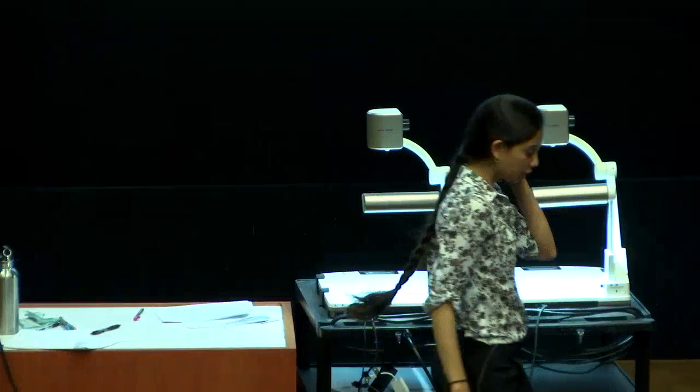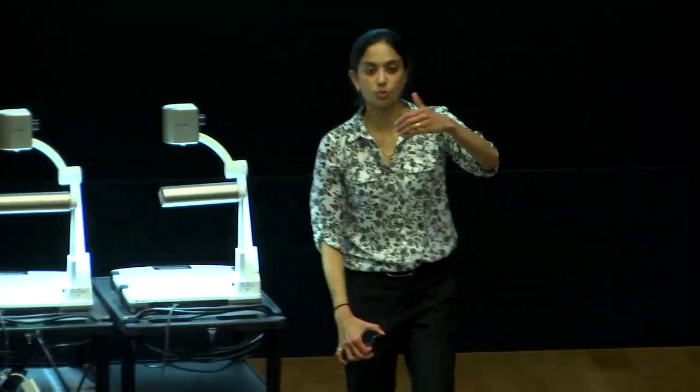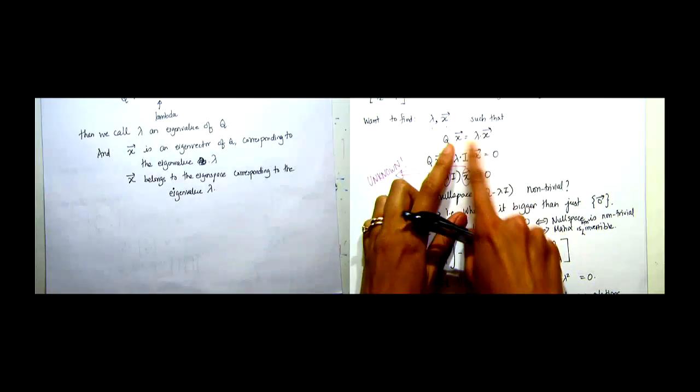The question was: the determinant is equal to zero means it has one solution. Do we want to show it has more than one solution? What we want to do is find all pairs of lambda and x that satisfy this. It turns out that for a 2x2 matrix, you will typically have a quadratic equation here. This is sometimes called the characteristic polynomial. You will have, therefore, two eigenvalues. They may be repeated eigenvalues, they may be real eigenvalues, they may be complex eigenvalues.